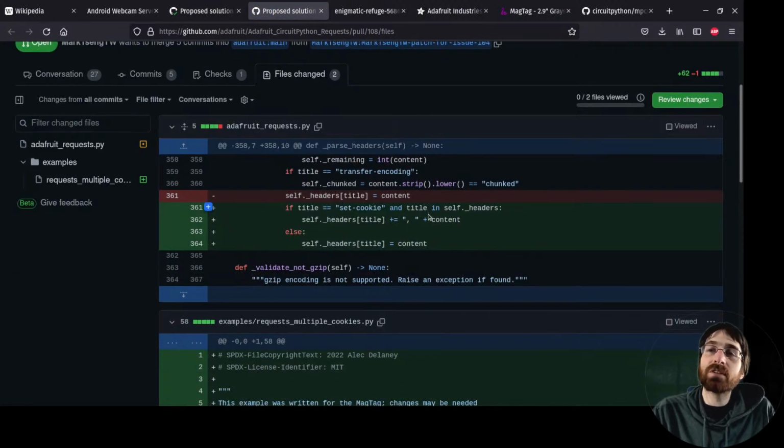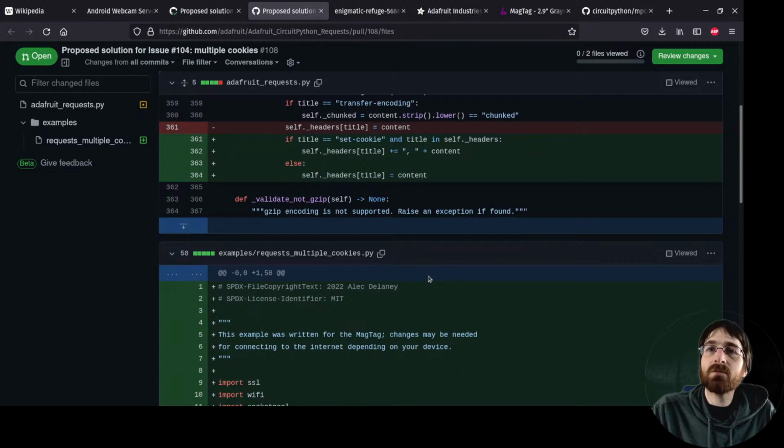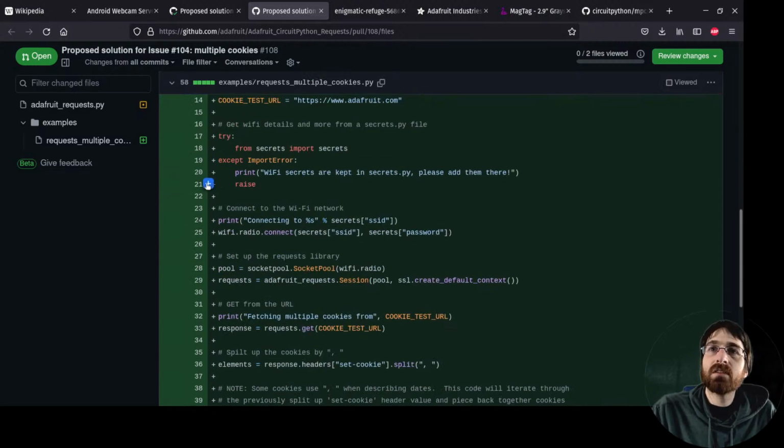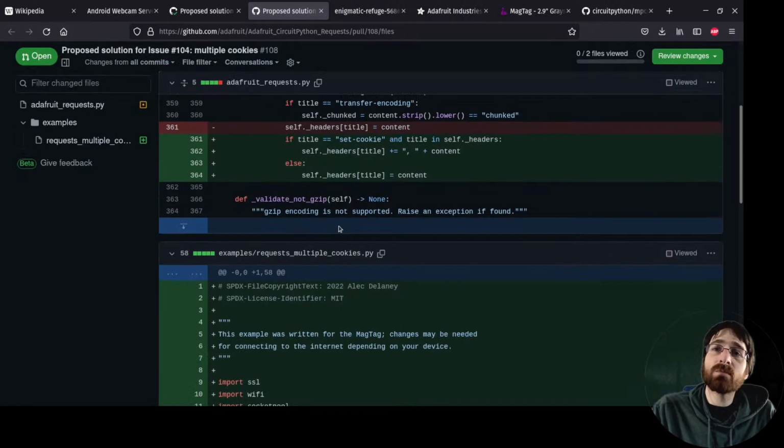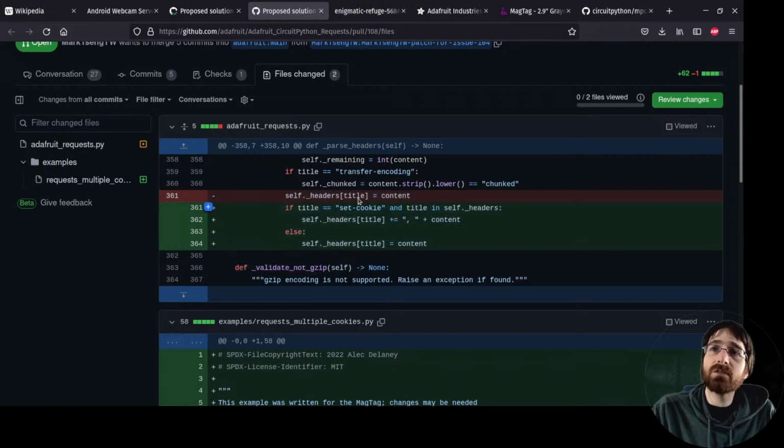Mostly, I'm more interested in does it work and does it match requests. I suspect there's not anything wrong. I'm not super familiar with the code base anyway, so I don't know that I'd find any code style issue or anything. Honestly, the actual change is really small. Actually, yeah, this is the only change right here.